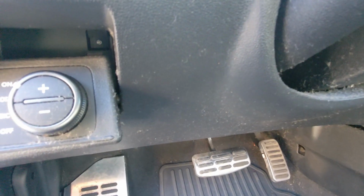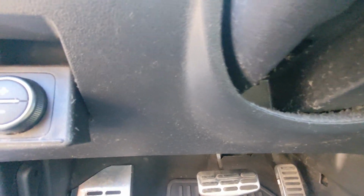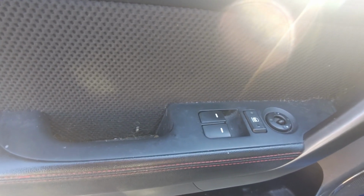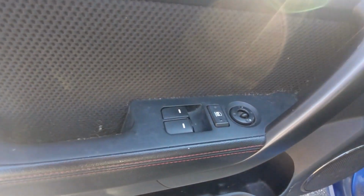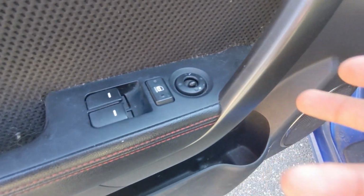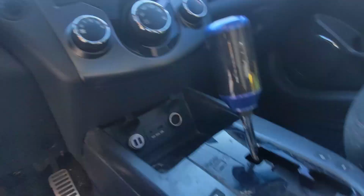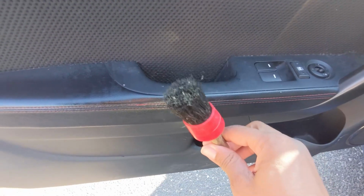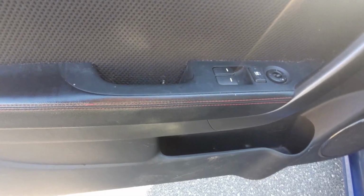So the first thing that we really have to do is use a good interior cleaner to wipe it all up. I generally always do this, but regardless of the price range, you shouldn't just be going over it first with the microfiber towel. It's not really going to get deep into places like this, into the cracks, and especially that center console area. So instead we're using a brush with it and then following it up with a microfiber towel after.